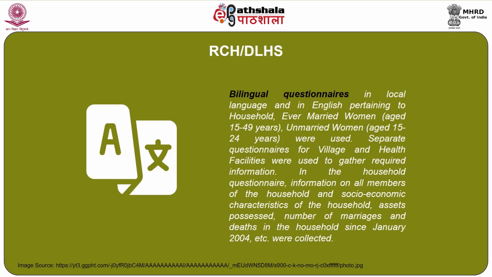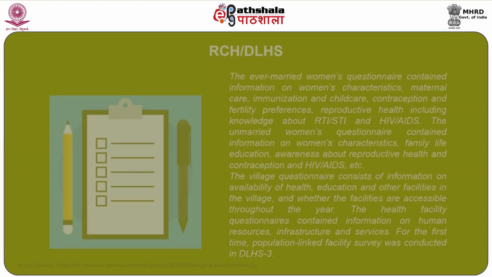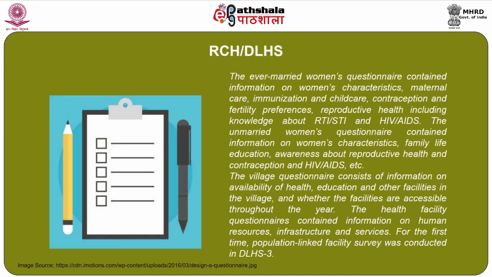In the household questionnaire, information on all members of the household and socioeconomic characteristics of the household, assets possessed, number of marriages and deaths in the household since January 2004, etc. were also collected. The ever married woman's questionnaire contained information on women's characteristics, maternal care, immunization and child care, contraception and fertility preferences, reproductive health including knowledge about RTI, STI and HIV/AIDS.